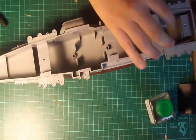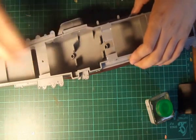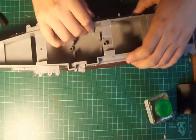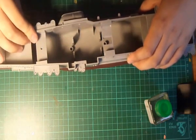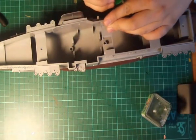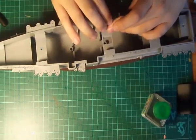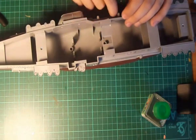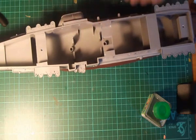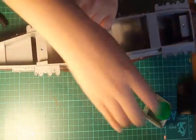Okay, so this ain't exactly a snap together kit. Oh dear. Oh, it's very, very fiddly. Alright, this side's on here. Glue this part side on. That part's in there. Right. That's good. That part's in. There's a massive seam gap along the side here, so that's not a good sign. So a lot of work this ship is.